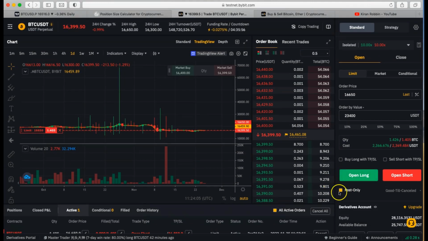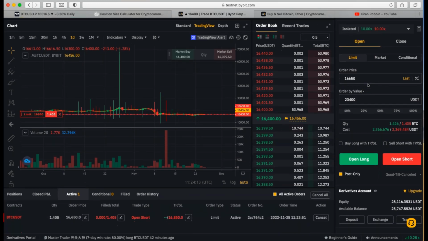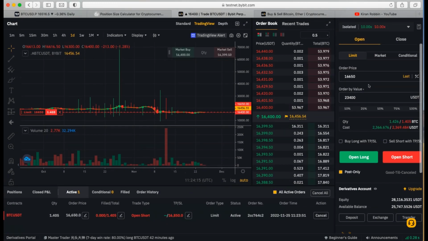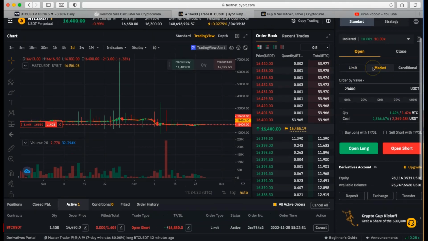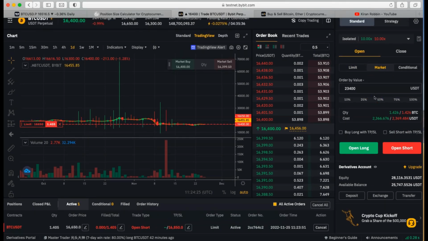The next question people ask is, do I press limit order or do I put market order? And it really depends on your trading style. For example, if you're the kind of person that scalps and you're using indicators to actually get precise entries, it would make sense in some way to use market orders. In market orders, as soon as you click the button, the trade is opened. So your trade is entered based on market conditions, but the only issue is that you'd have to pay more expensive fees.